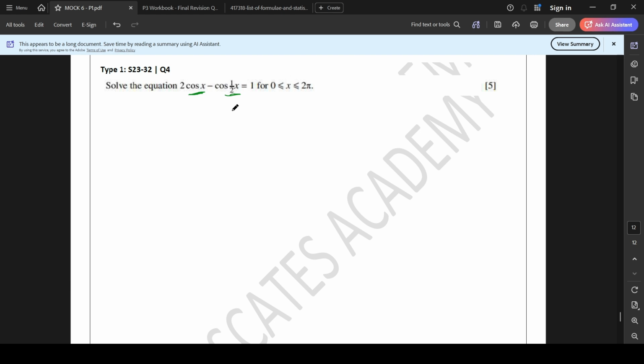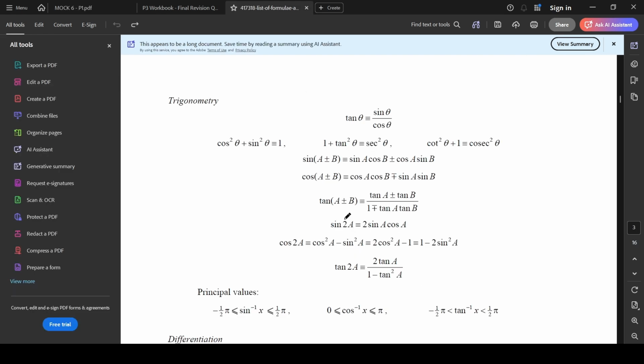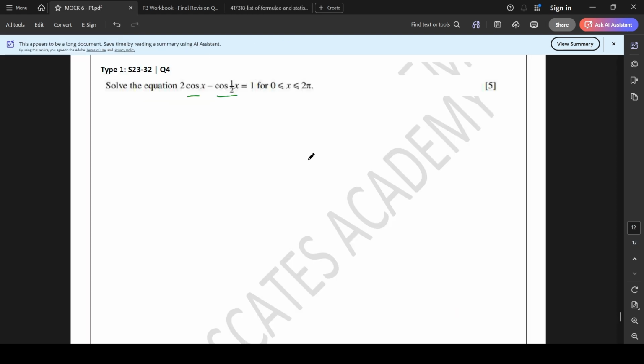In this kind of case, it is always recommended that you either convert your cos x into the cos of half x format or the cos of half x into the cos x format, so that you have your entire equation either in the form of cos x or cos of half x. After that, it just becomes your AS level concepts. So what is the formula that connects your cos x with the cos of half x? Is there any formula that you've learned? There is no straight away formula. Even if you look into the MF19 booklet, you will not be able to find such a formula. So it means that you need to derive this relationship by yourself.